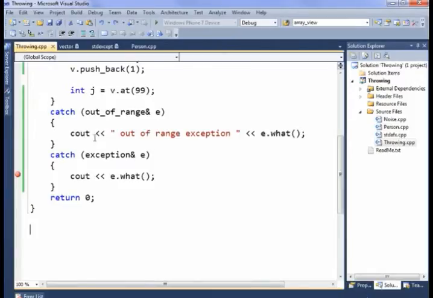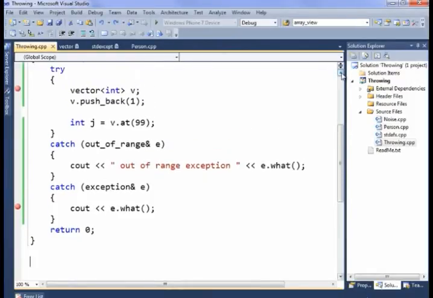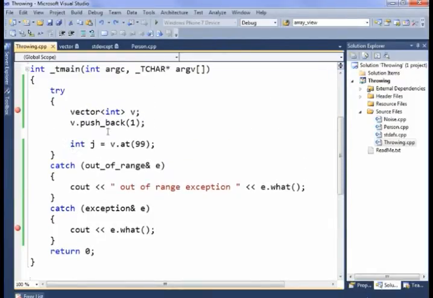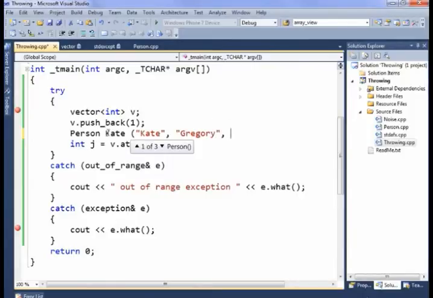Let's go into the main, and somewhere before this bad thing happens here, let's construct a person that deliberately breaks those rules. So I'll make a person called Kate. And provide an arbitrary number of 0, knowing, because it's a demo and I want the bad thing to happen, that this will trigger the throw down inside the person constructor.